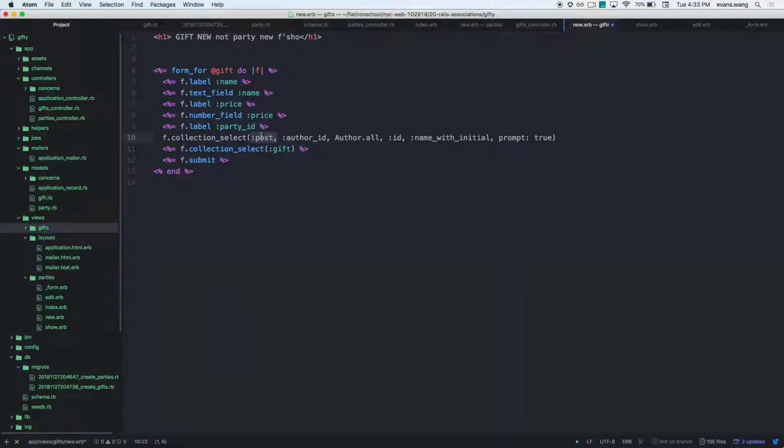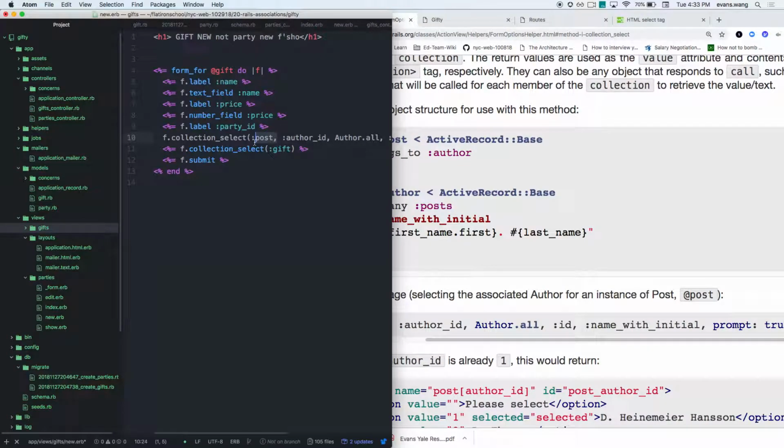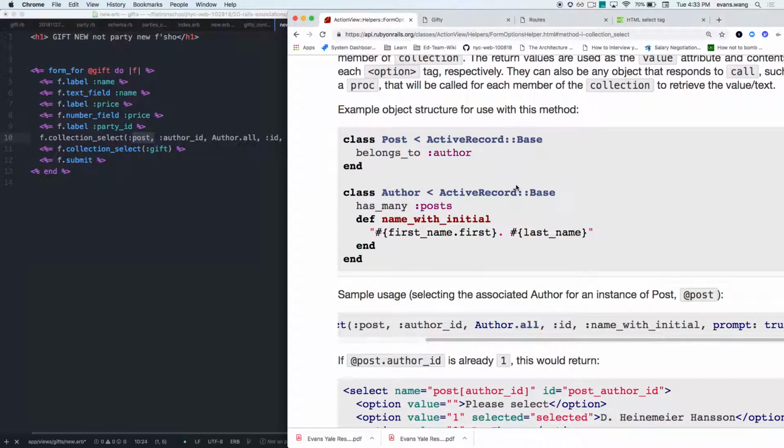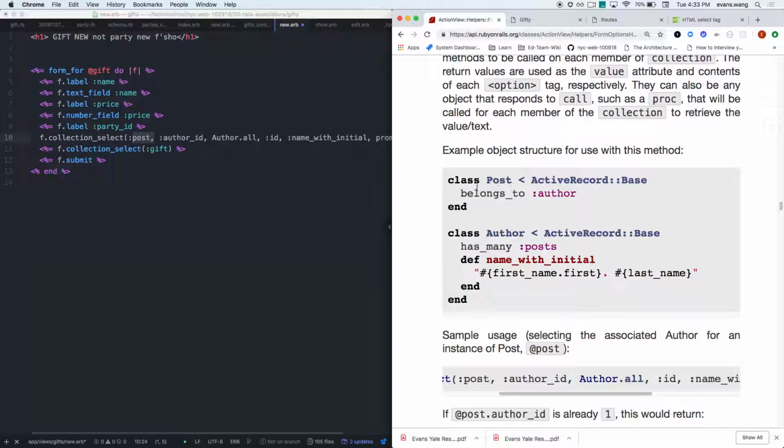Did I lose anyone on that? No, what happens if you pass in gift? It will automatically assume this is the first argument. But if I'm implicitly giving it through the f block and I'm already giving a gift, it will read this as the second argument, which I don't want it to do. Right? So post, let's do this. You ready? Post belongs to author.